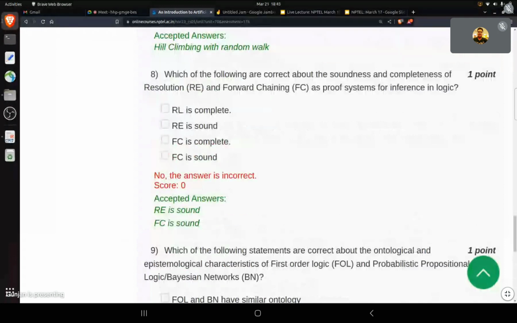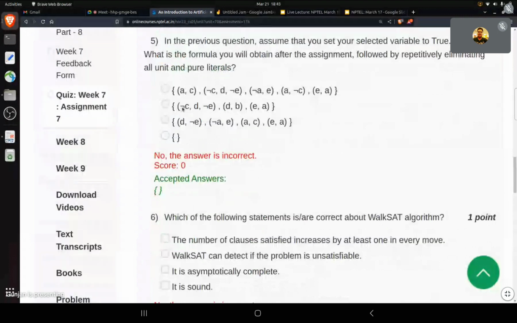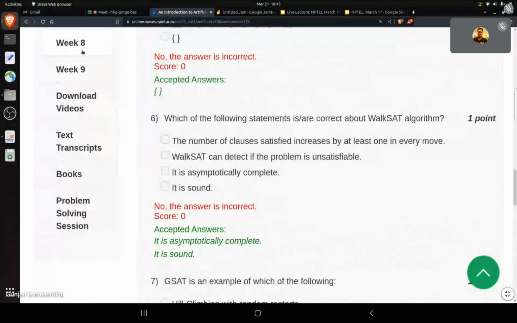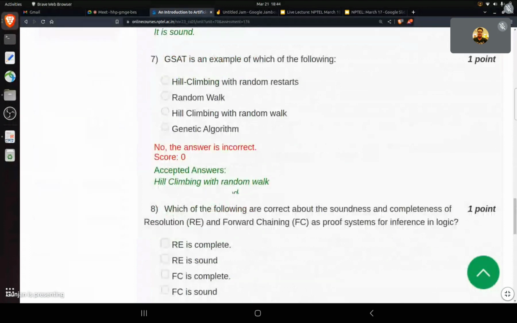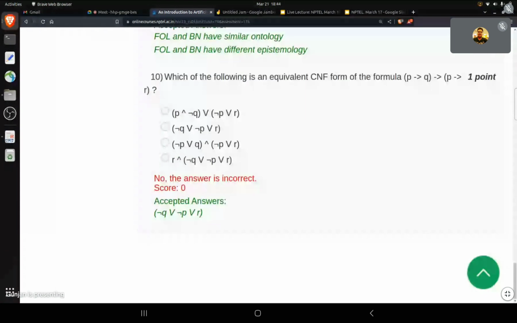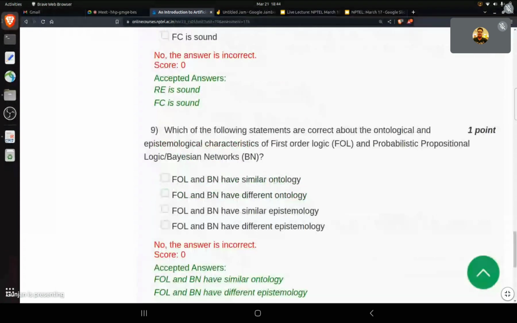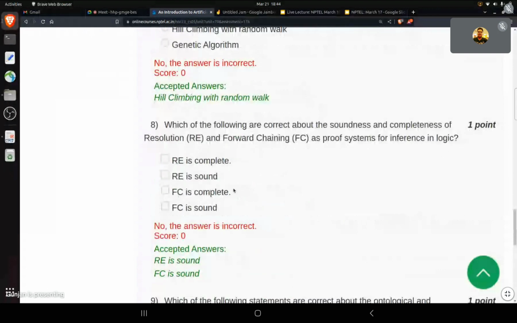Okay, sir, that's fine. We can discuss, sir, if we have any problems understanding the concepts. Definitely, that we will do. So I think the remaining questions are purely theoretical, except for question number 10, which I will solve. Sir, question number 7, 8. Could you please discuss question number 8, sir? 8 and 9 also. Okay.